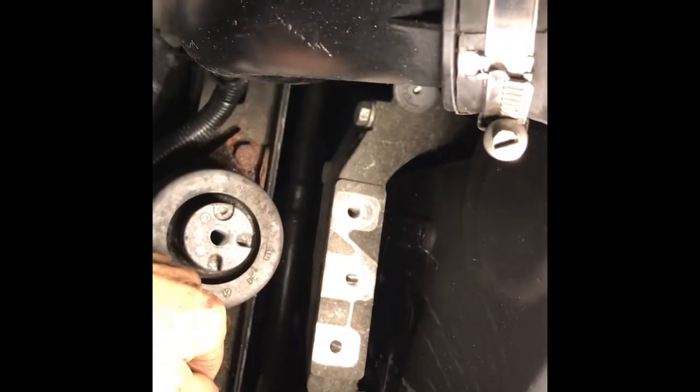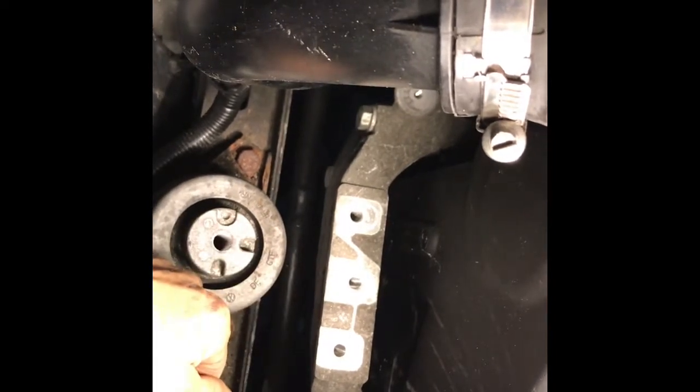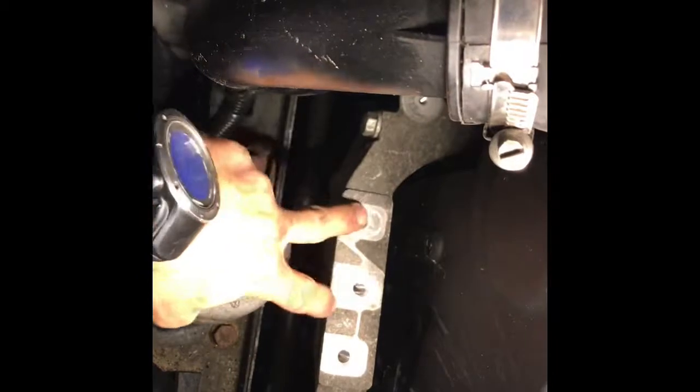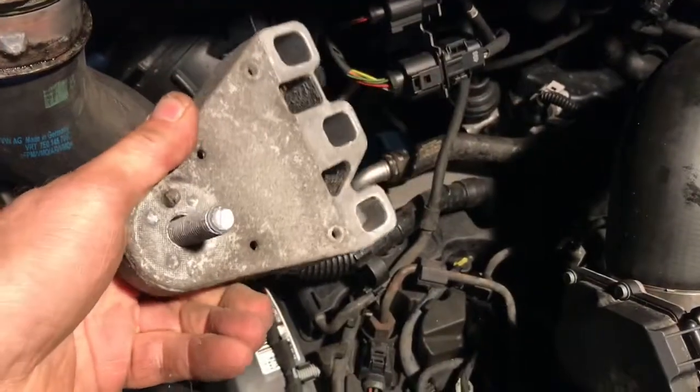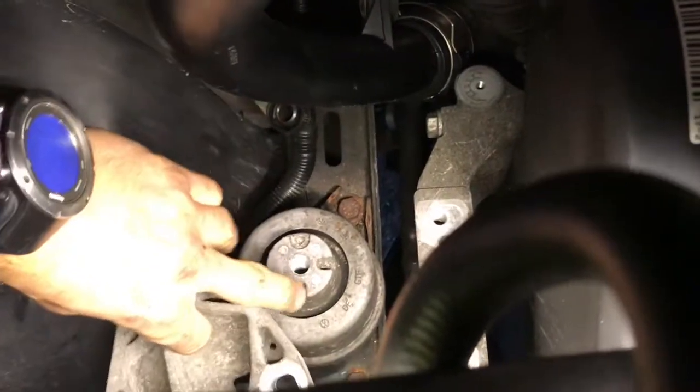I don't actually torque these. I just do them up, I know roughly how tight they've got to be. They're under weight anyway, so they're not going to come loose. Now we'll just put this bracket on. This top bracket has a locating pin there, just where my thumb is. It fits in that little slot there.